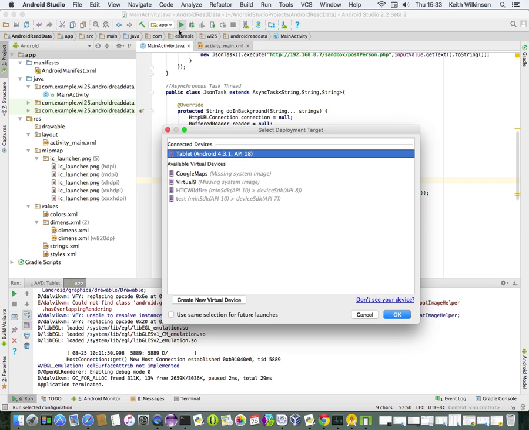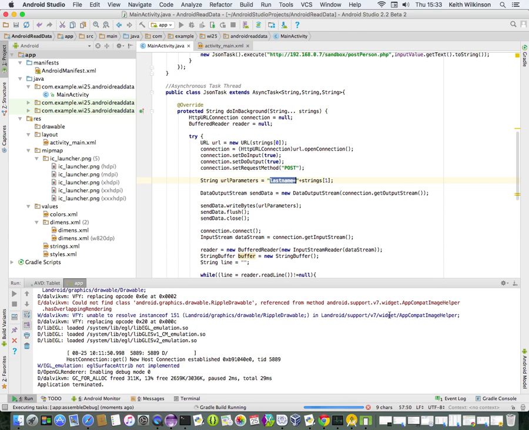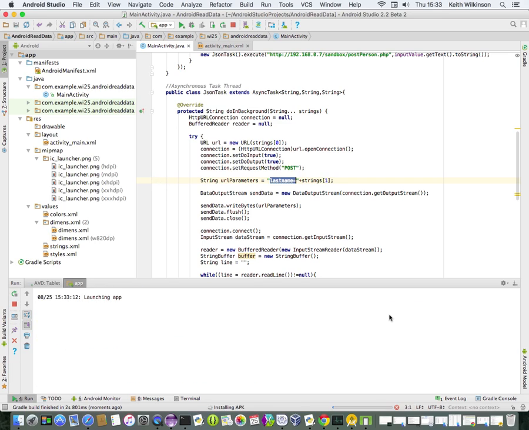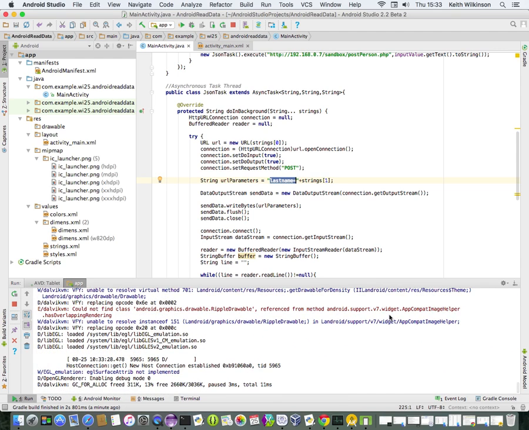So let's run the program. Now hopefully it should be exactly the same as the GET request. It's just a different way that we've sent the information to the computer. So I'm expecting, if I type Smith, to get back Smith's details, blogs, get back blogs details, idle, get back idle's details. If I leave it blank, I'm expecting an error message. And if I send it an incorrect name that isn't in the database, I'm expecting it to say that there's no data to be sent back. So I'm going to do those tests once it's loaded up, and it should be identical to the GET. However, as I've mentioned before, it is a vastly different way of doing it.